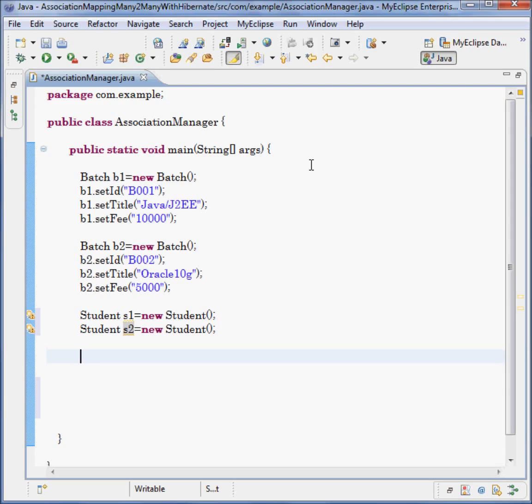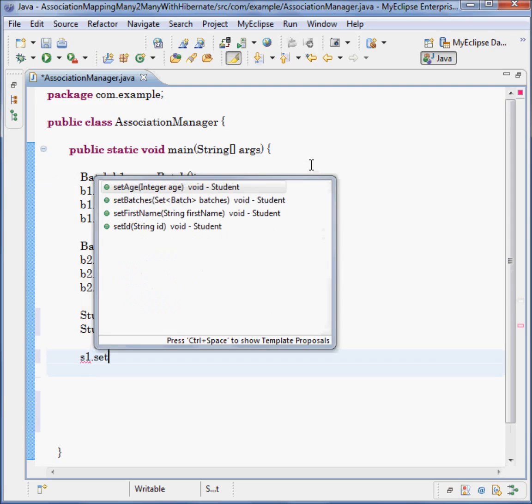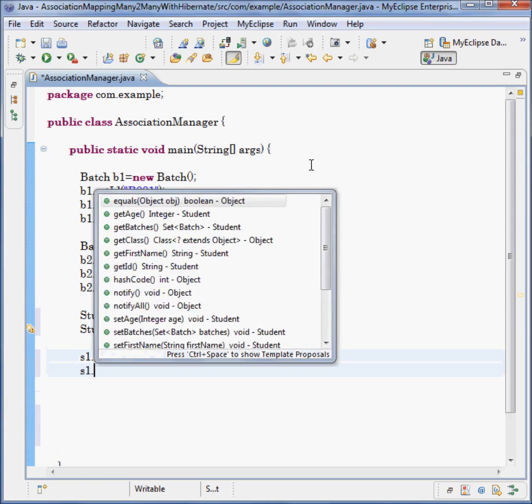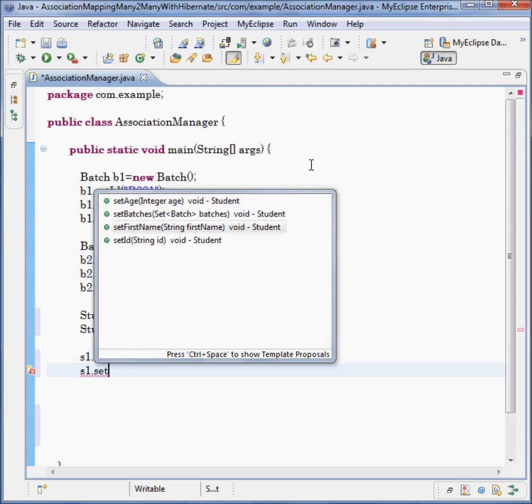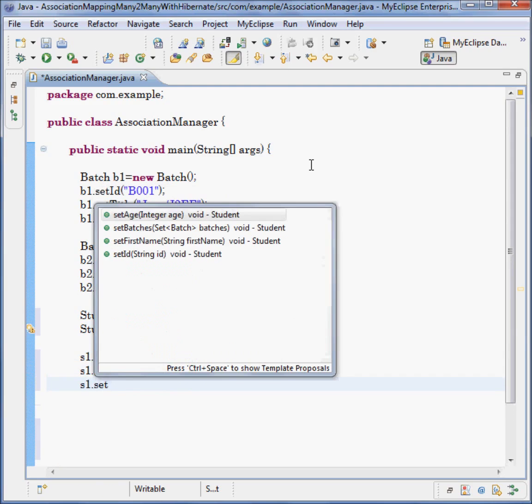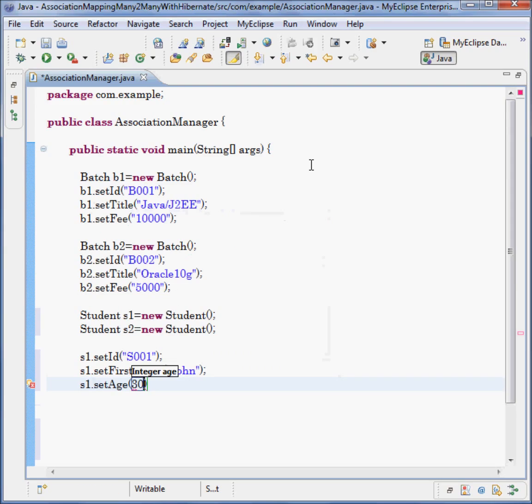So again we will set s1 dot set id, and id is s001. s1 dot set first name is John, s1 dot set age is 30.